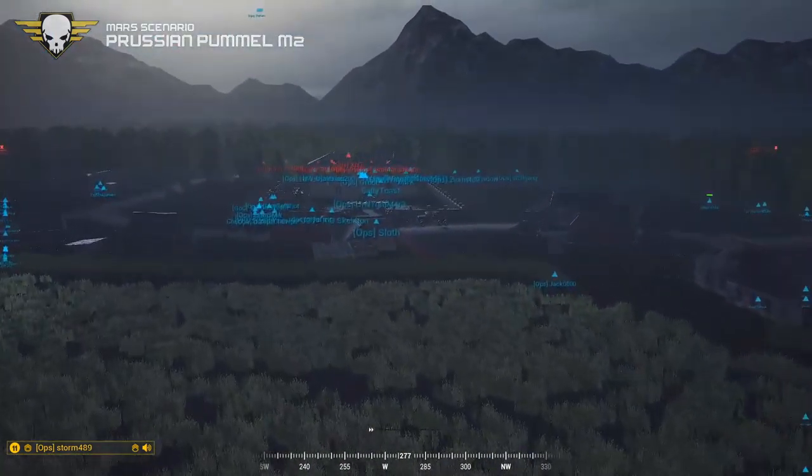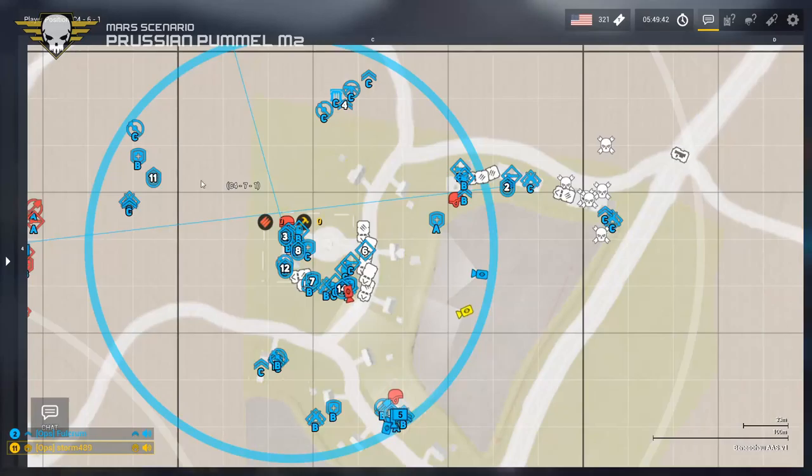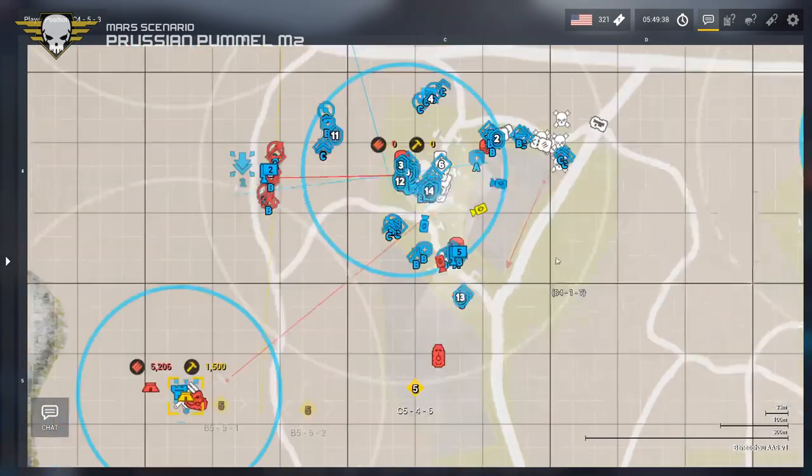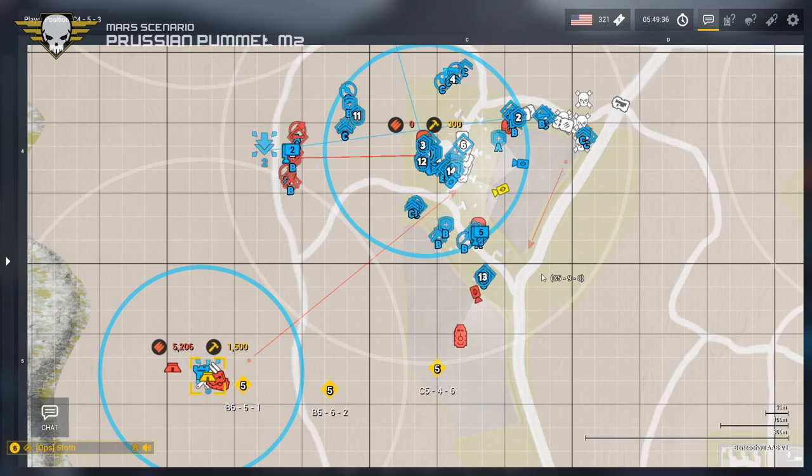Fox 1 is set up in a line, Bravo 4. That is dangerous. US doing some good moves here. It looks like we're seeing Op 4 come up with a plan.